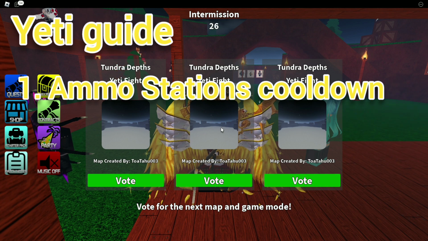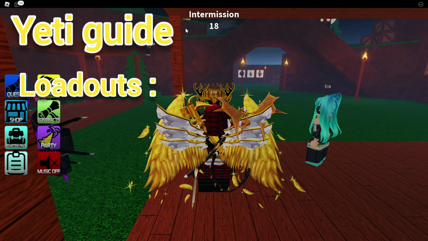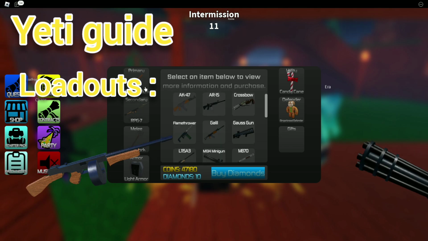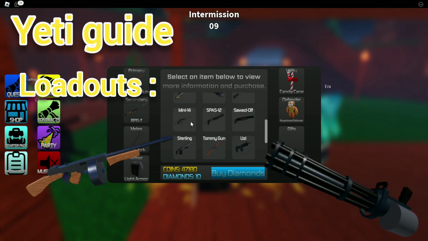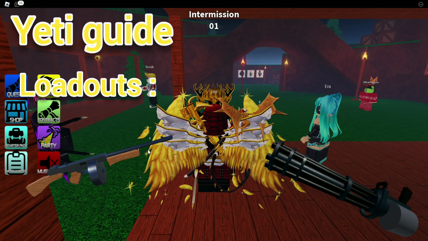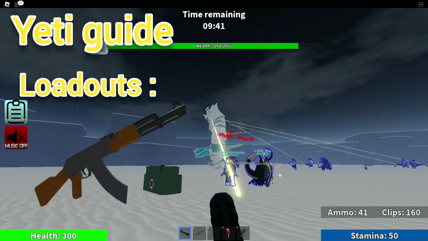Now one of the things that I would recommend to use before the Yeti event even comes out, so you can get prepared for it, is of course the loadouts. The few primary weapons that I would highly recommend are number 1 Tommy gun, number 2 minigun, and I mainly say minigun because it has a ton of ammo in it and it does a crap ton of damage, plus with its rapid fire and everything else like that, making it a really useful and amazing gun. Tommy gun, minigun, AK-47, obviously.